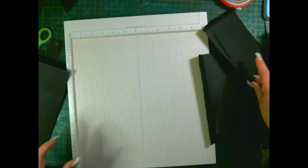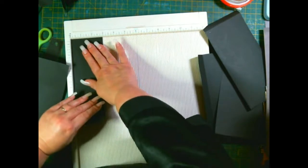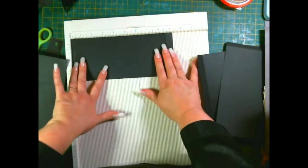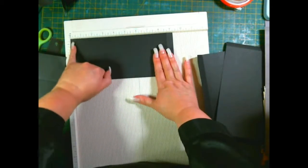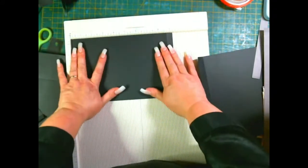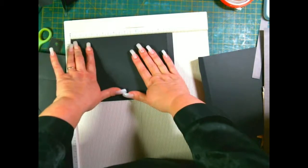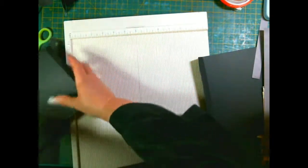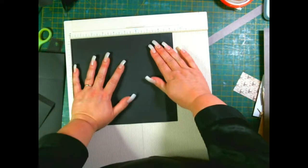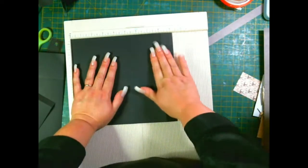I have 1 piece that is, I don't know what I'm doing, 8 1/4 by 2 7/8. Obviously another rough bit. I have 1 piece that is 4 by 9 1/4, and that is scored at 1/2 inch and 8 3/4. I have 1 piece that is 9 1/4 by 6, scored on the 9 1/4 inch side at 1/2 inch and 8 3/4. How wide was that one? That one was 4. And I have another piece which happens to be 9 1/4 by 8 1/4, and on the 9 1/4 inch side it is scored at 8 1/4.